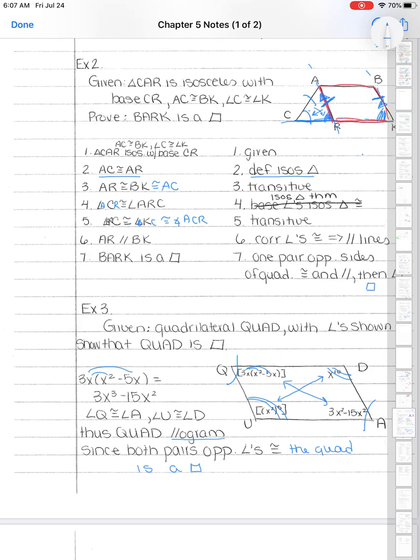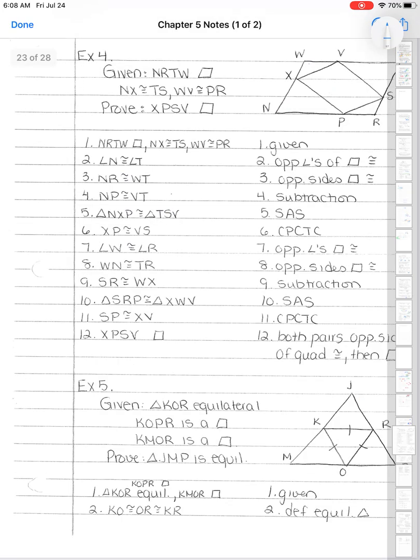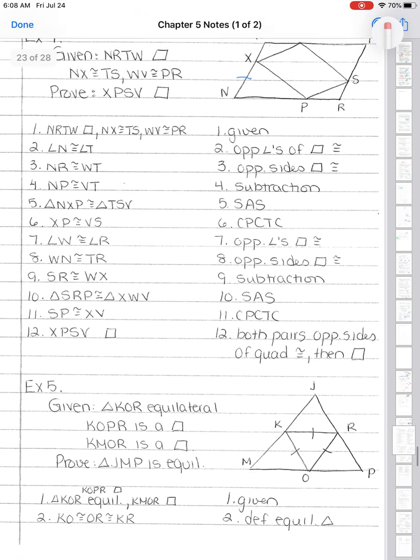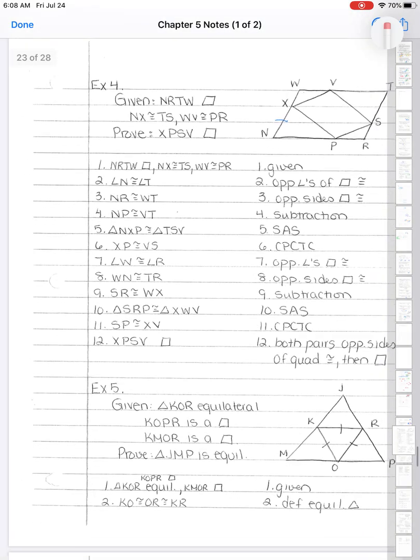If I do the same thing here and use my properties of exponents, I get x to the 10th on both sides. So since quadrilateral, you can just say, since both pairs of opposite angles are congruent, the quadrilateral is a parallelogram. And whether you use the symbol or if you want to write out parallelogram like that to abbreviate a little bit, certainly be my guest, whatever you're comfortable with.